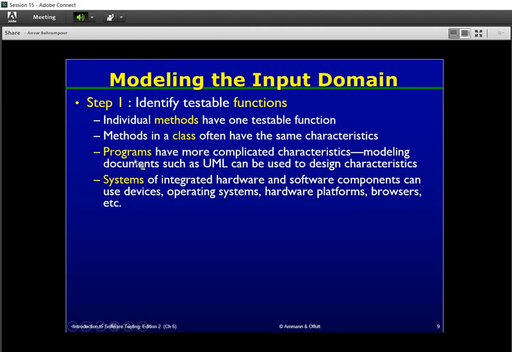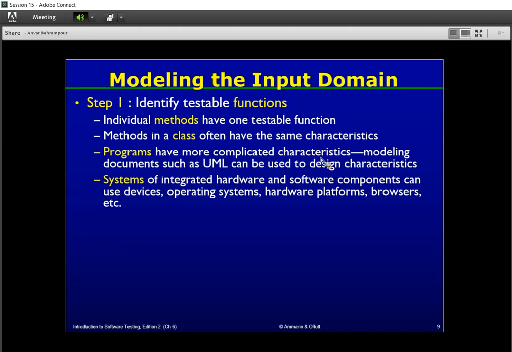Okay, a program could have several classes or several methods. So programs have more complicated characteristics because they have more input parameters, more input attributes.